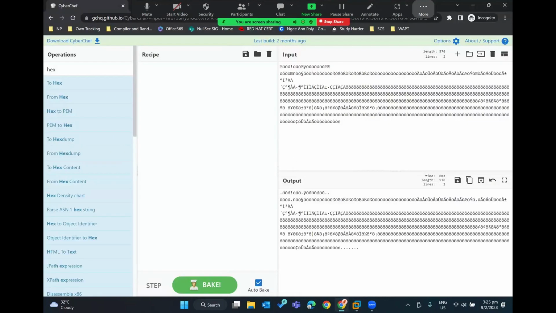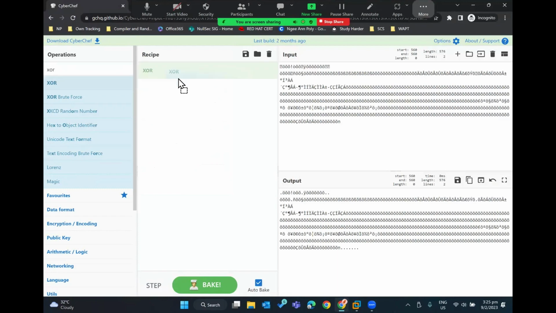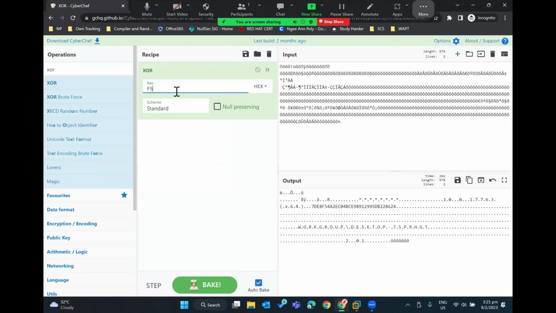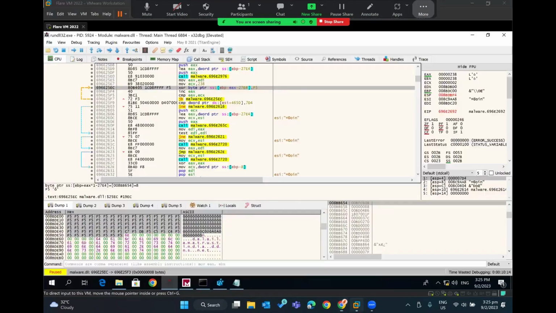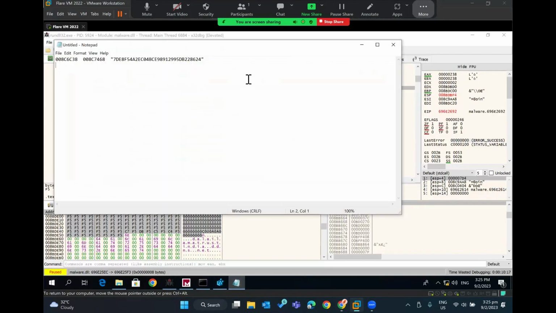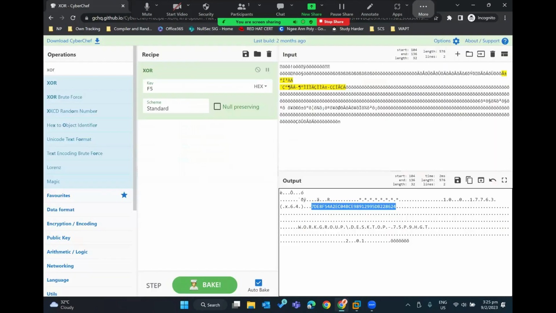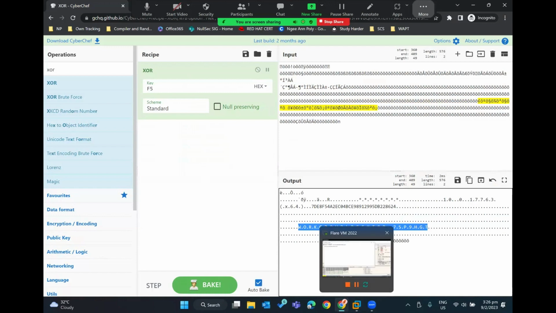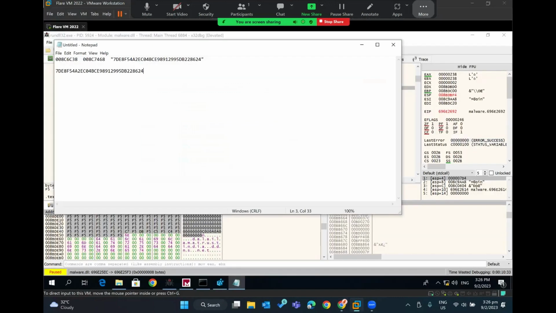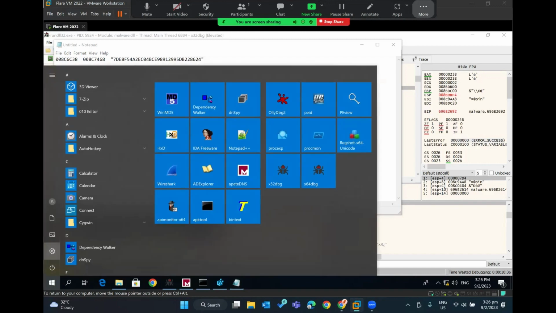So let us return back to the value that we found here. Since we know it's an XOR operation that was performed, we're gonna key in the key of F5. When we actually decrypt it, we are able to see that this value here is similar to the value that we previously found. So it is actually the same value. If we look at the information being sent over, it seems that it's sending over this workgroup and the desktop. So this is likely the settings of the current user that I'm using.